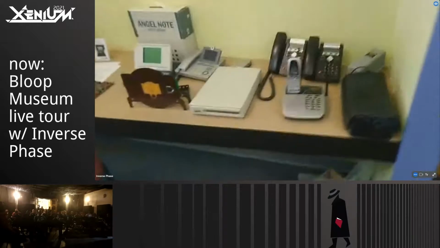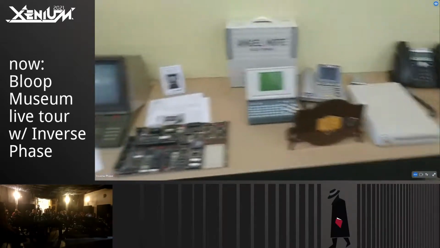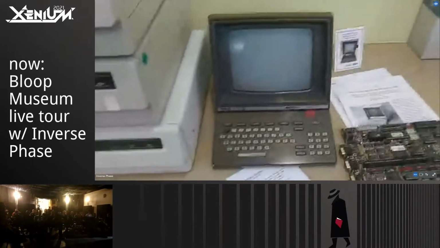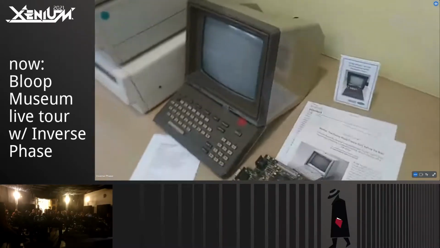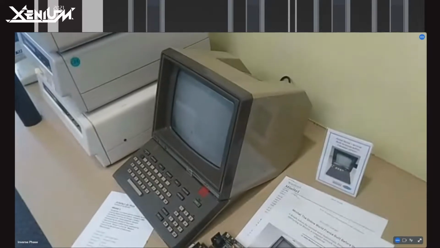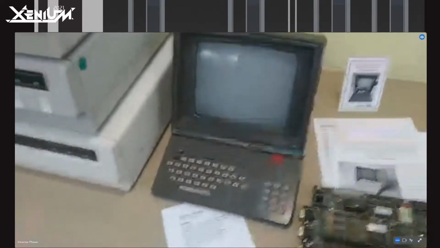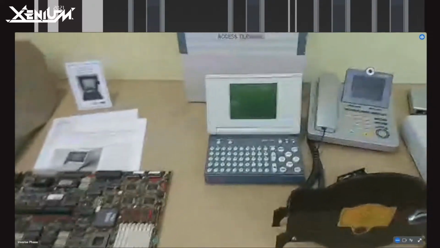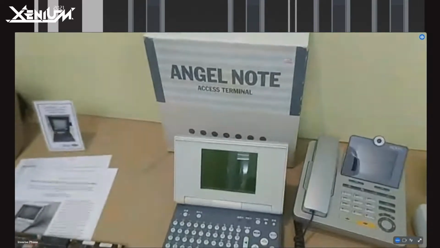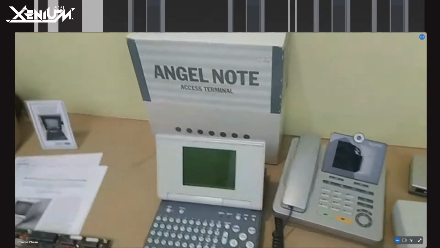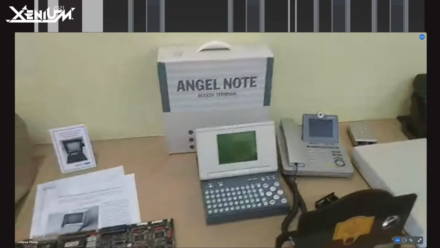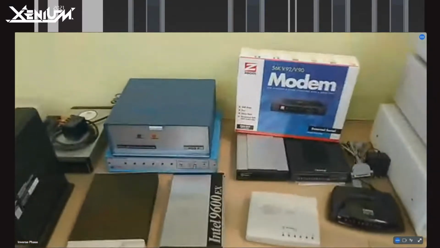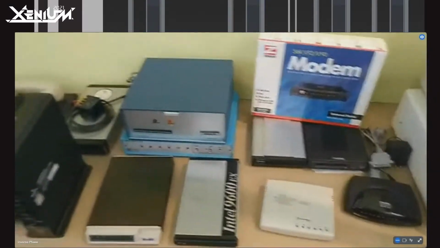Also next to the game systems, I have various telephony and interesting things. You guys have probably seen stuff like this more than we have, but I love showing people in the States things like Minitel terminals, or this Angel Note to access the Japanese iteration of Minitel, NTT data. We also have, anyone use one of these back in the day?